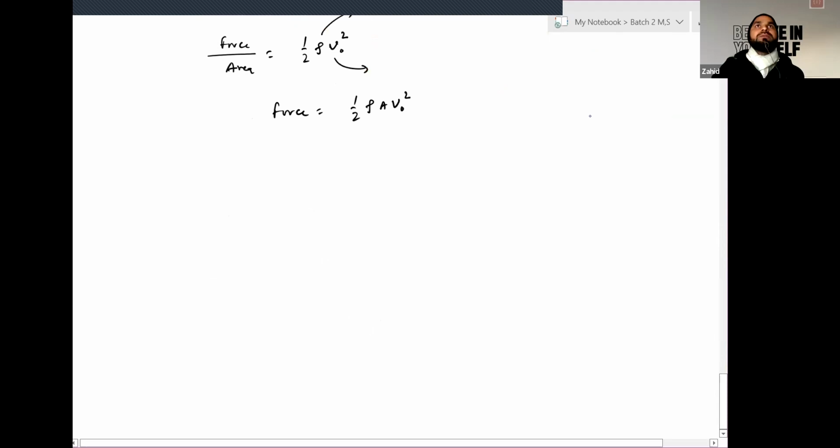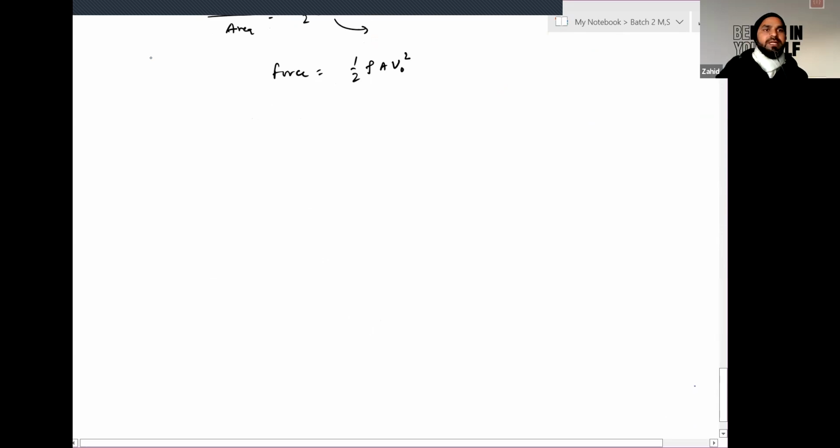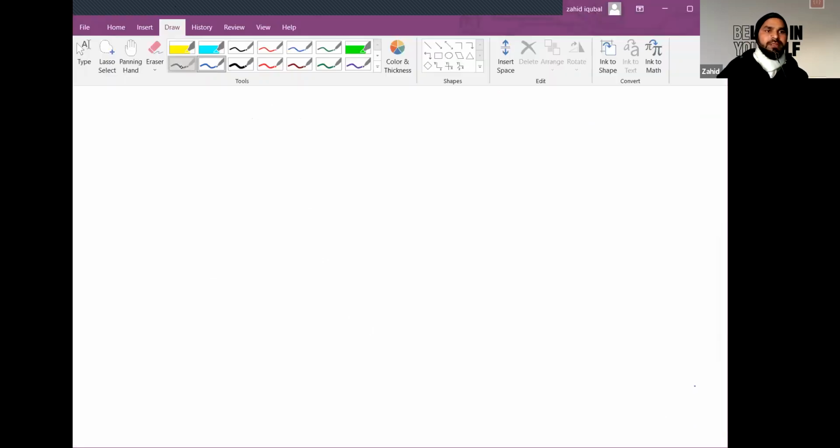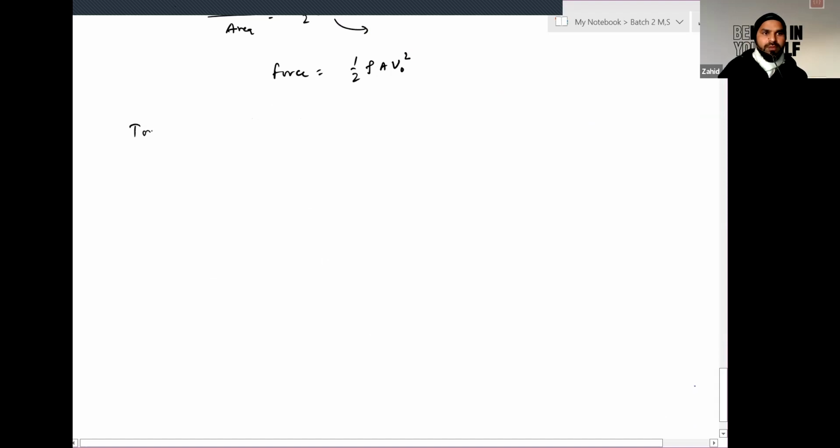So in last class, I defined you Bernoulli's principle and its various applications. Let me define the last part of that chapter. Then we'll start a new topic. Torricelli's Law. It mainly defines velocity of efflux, or velocity of liquid ejecting out from any hole if it is made in a container at some depth h. So we have to calculate velocity of efflux.